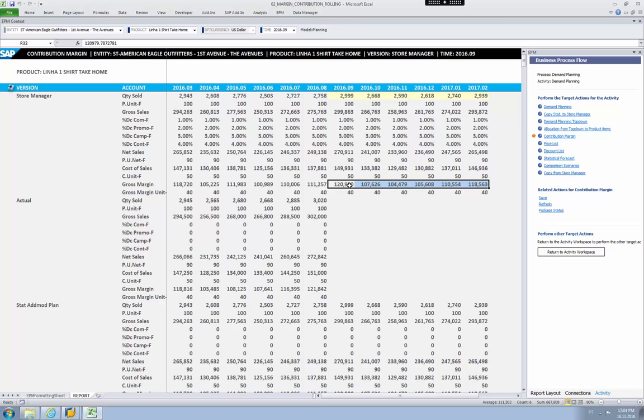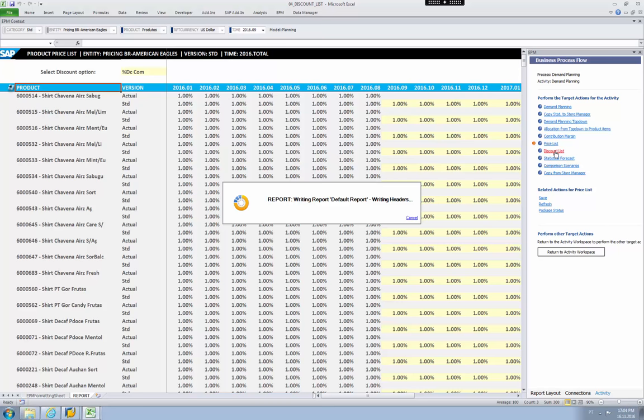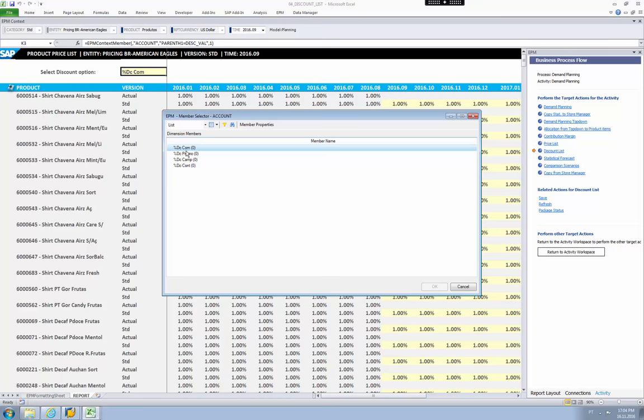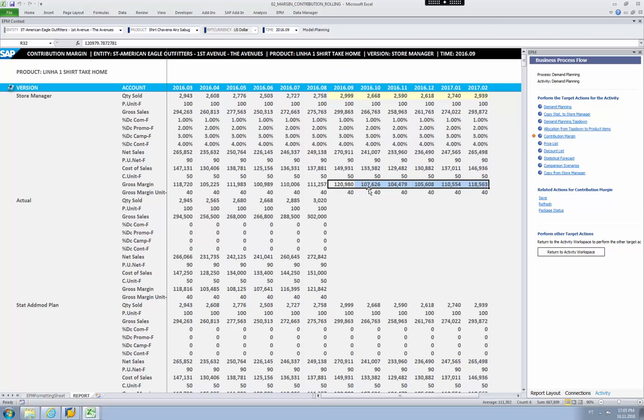I can even see that if I just click on this, for example, I can see the price list. This is a simplification, of course. Every product is the same price. And this is the forecasted price going forward on the price conditions that we have on the ERP. These are the discounts that we collect from the ERP, and in our model we have four types of discounts: commercial, promotion, campaigns, and contracts. And that's it. Basically, I can see in this report the compromise that I'm making in terms of rolling forecast for my store as a store manager.